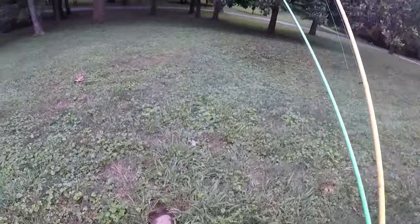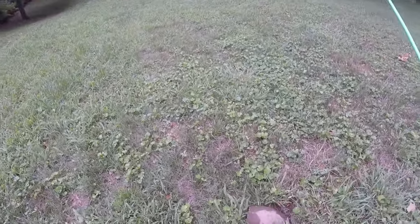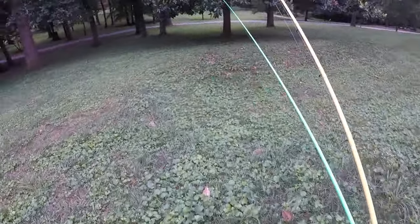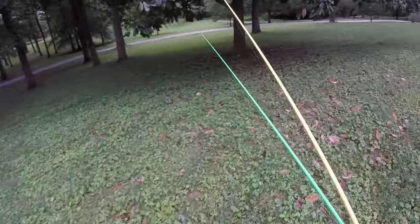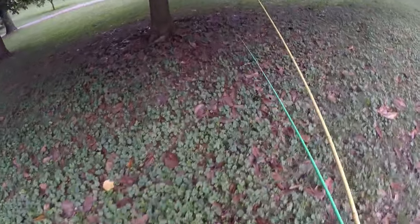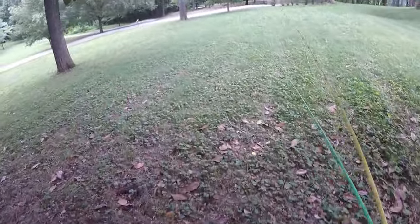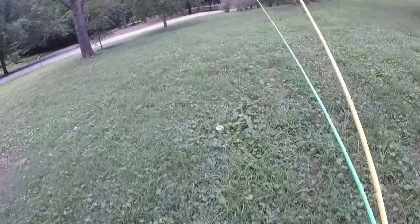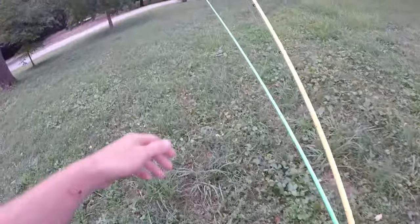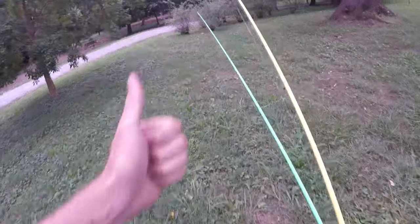Hey, there's a turtle right there. It's just a water turtle — random find for the day. Anytime a little bit of rain comes out, those turtles really get to moving. They like the ground wet; they really don't like traveling along dry or hot ground. So they wait until a little sprinkle comes along, just enough to wet the ground, and you'll see turtles everywhere. Anyway, about halfway down to the lake, so I'll catch you guys there.